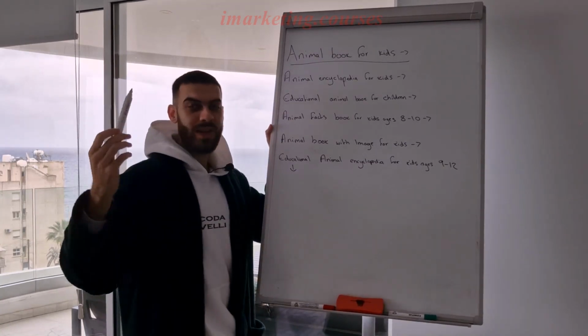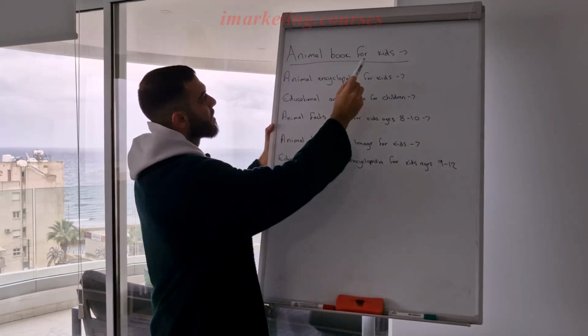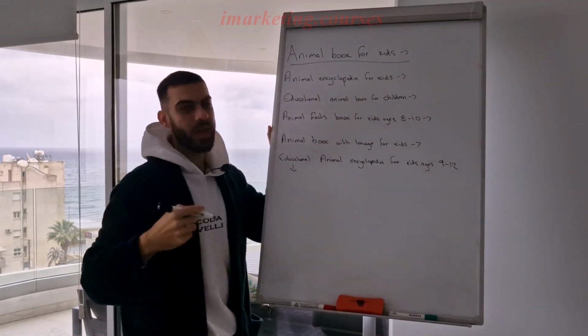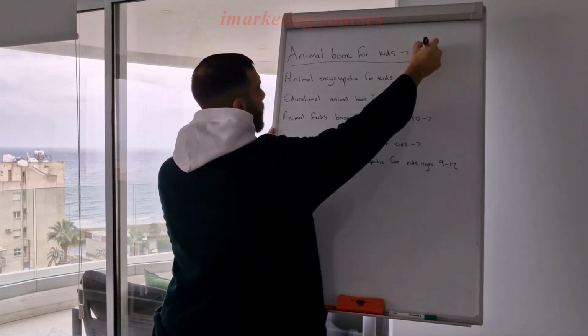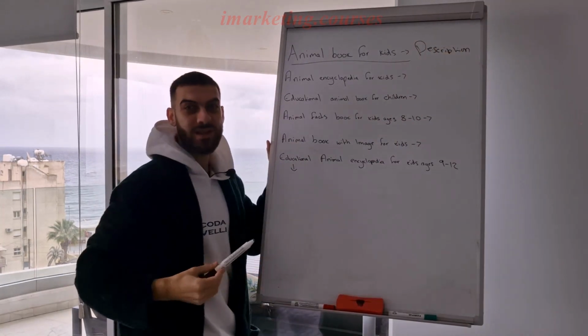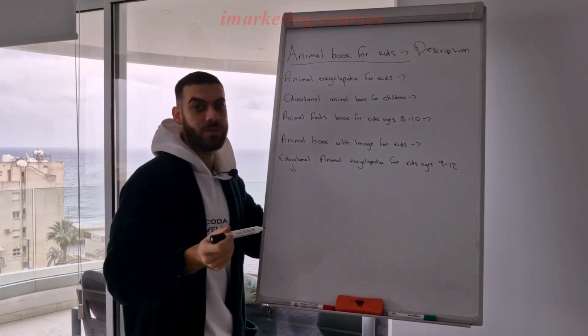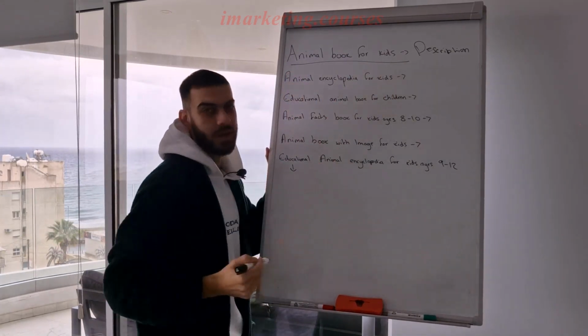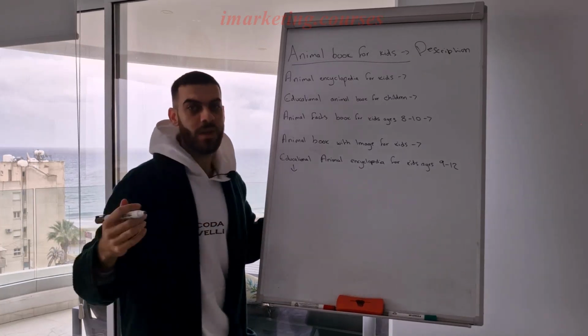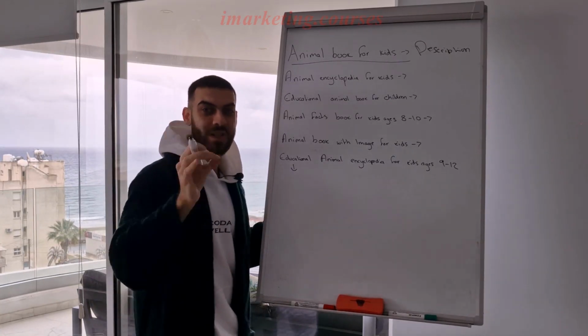So if I was selling an animal encyclopedia for kids and these were my keywords, I would probably add this first keyword, Animal Book for Kids, to the description. Why? Because in the description, you can have broad keywords. Because I'm selling an encyclopedia for kids, I want to include that it's an encyclopedia in the subtitle. This keyword doesn't have the word encyclopedia in it. It's just an animal book for kids. It's way too broad, and I don't want broad in my title or subtitle. I want exactly what my book is about.